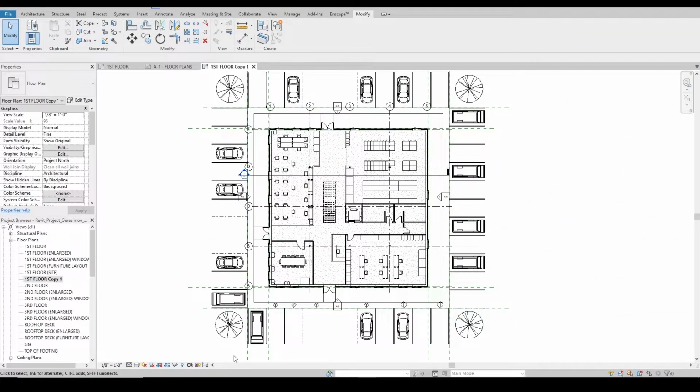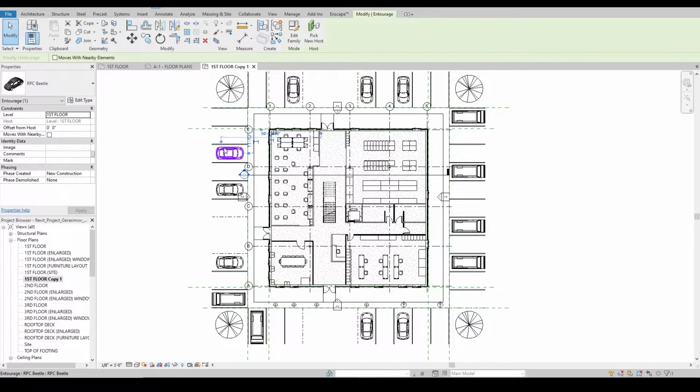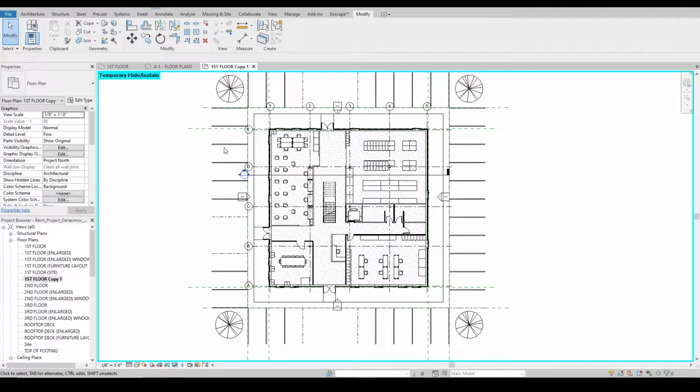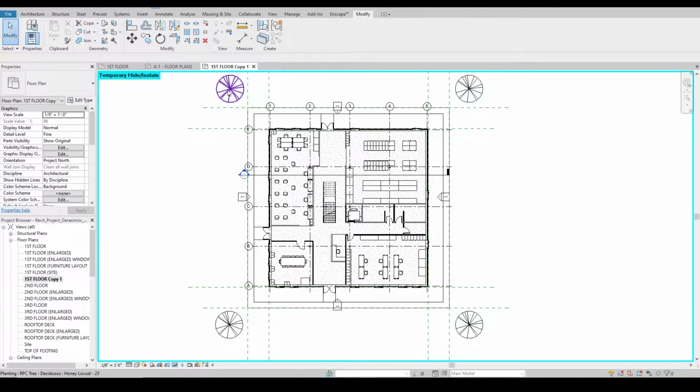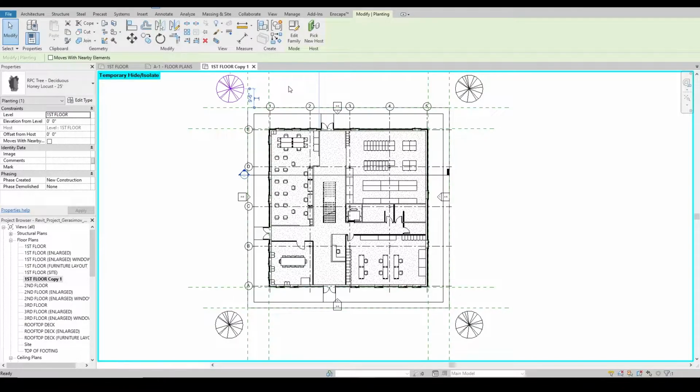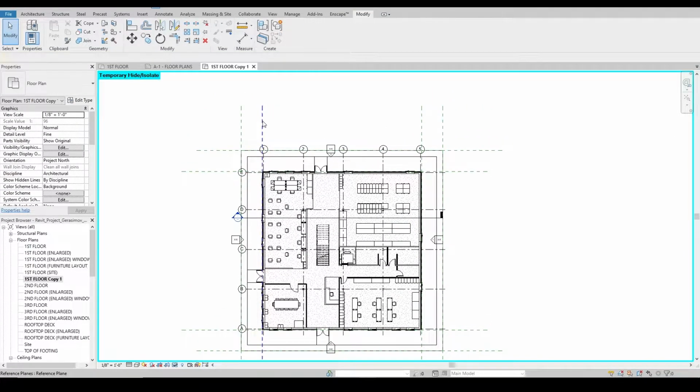Another way for you to hide elements that will hide all of the categories of that specific element. For instance, I want to hide all of these cars at the same time very fast. I click on it and I press HC, hide category, and all of the vehicles disappear, and all entourage elements such as people disappear because they belong to one category, entourage. Another element I want to hide is parking. Click on parking, type HC, hide category, they disappear. I click on a tree, HC, and they disappear. If you have reference plane lines like I do, type HC and they disappear. Same goes for the section views if you need to hide them.